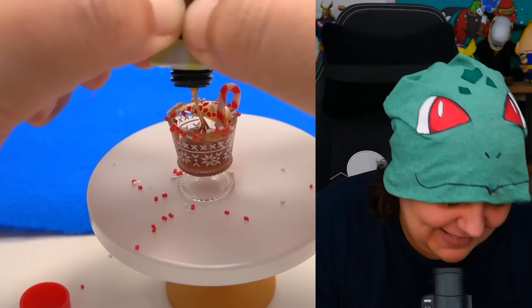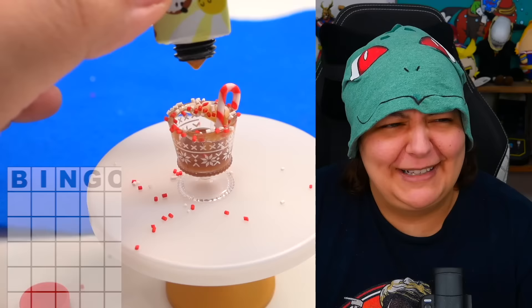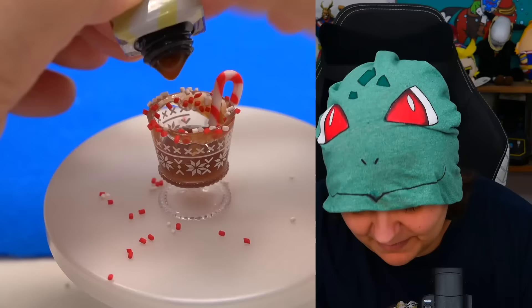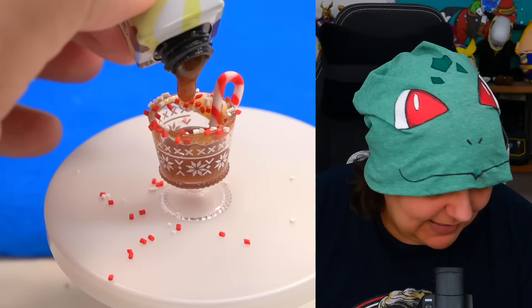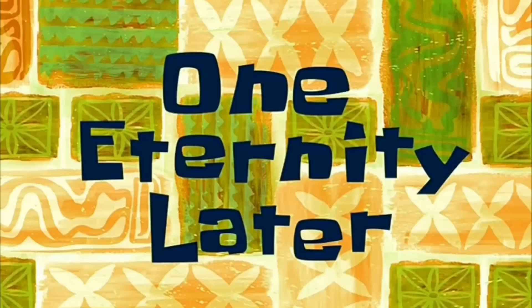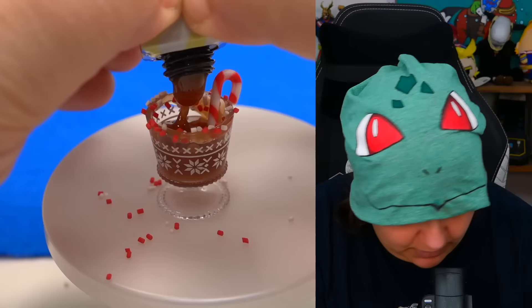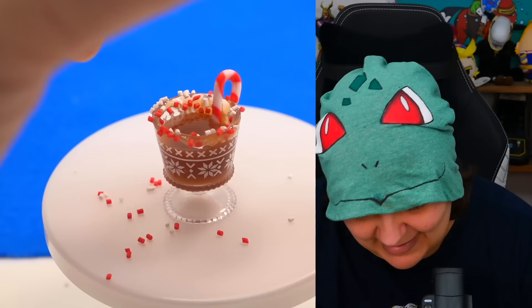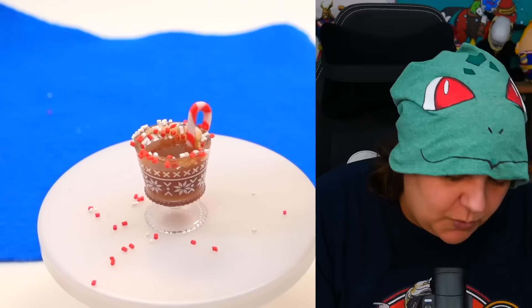Even with the hot bath, it's just not coming out. I'm going to give this project a zero out of ten — the items are absolutely adorable but the resin is everything. If your resin, which I'm paying fifteen dollars for plus tax, is the thing not working in a resin mystery box craft kit, that is bad news. One eternity later — we're getting a clump! Something's coming out finally. But I think it is now empty. This is terrible.